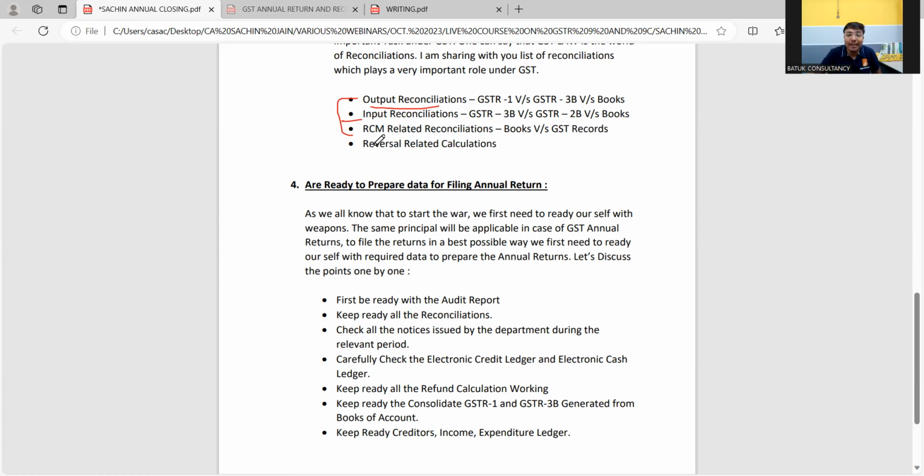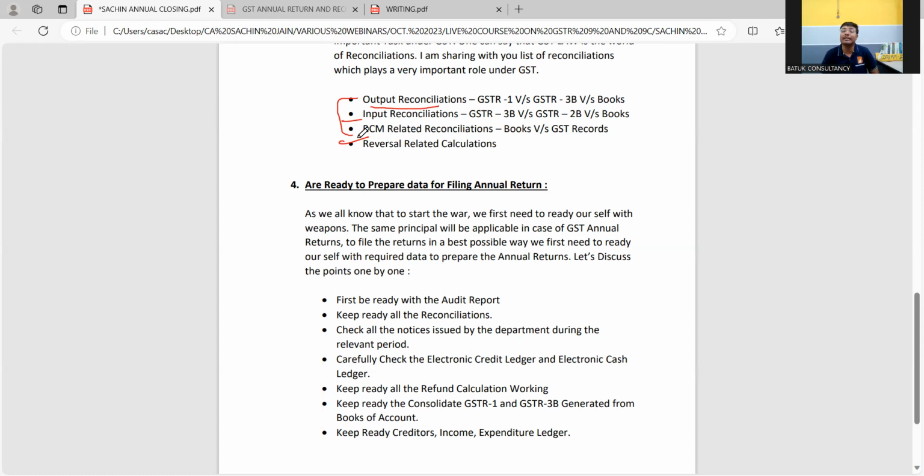RCM related reconciliations: your RCM related liability as per books of account should be reconciled with the RCM related figures as per the GSTR 3B return. And if there are any differences, you have the option to make the necessary adjustment in your September or October month return, or in the GSTR 9 and 9C return.